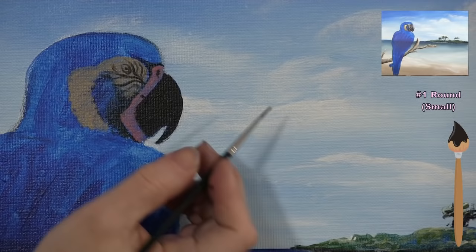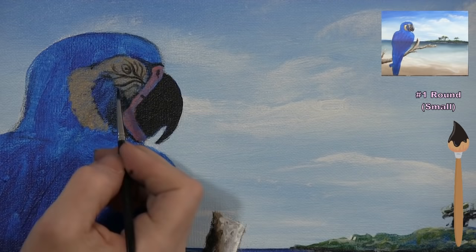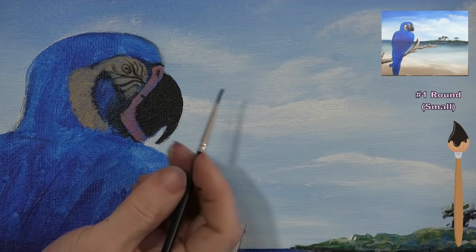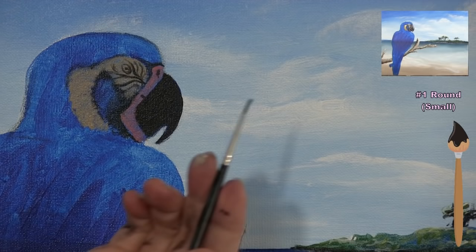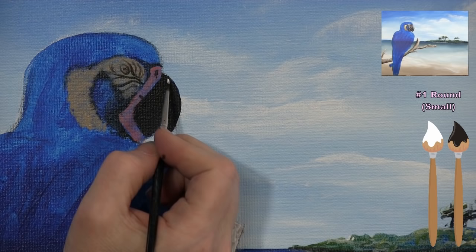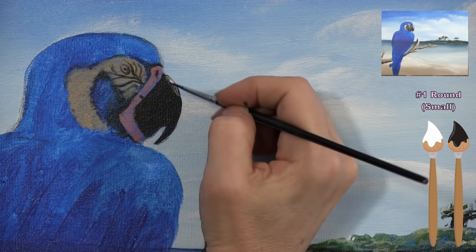So I just have that black on my brush, maybe just a little bit of outlining or blending around the exterior of these sections. You might find that yours is great the way that it is, but if you feel that you want this to speak to the areas a little bit more or have a little more dimension, you can certainly just rub that black around those edges. And then I'm going to put black plus a little bit of white on my brush. I'm going to put a highlight on my beak. So I need a highlight on the edge of my beak in through here. So this is black and white, and I want my brightest area to be over here on the right, but I want it to blend in with the beak itself.